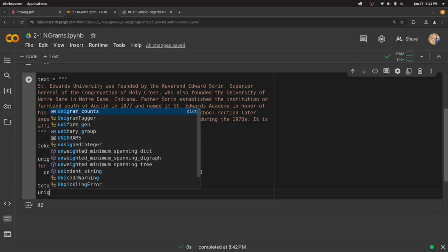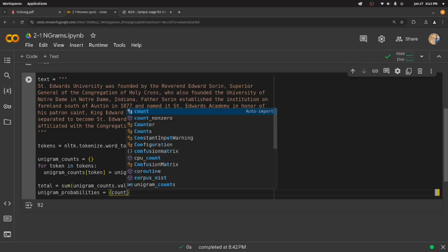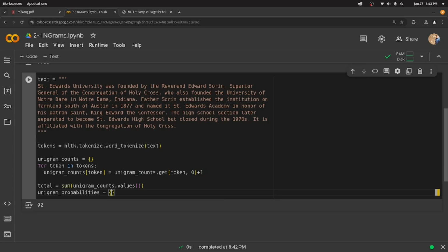Now the unigram probabilities we can say is just equal to count key, comma, value divided by total for key, value in... I need to get both the keys and the values at the same time, so I can use the dictionary method items to do that. Items, there we go. I think this will work.